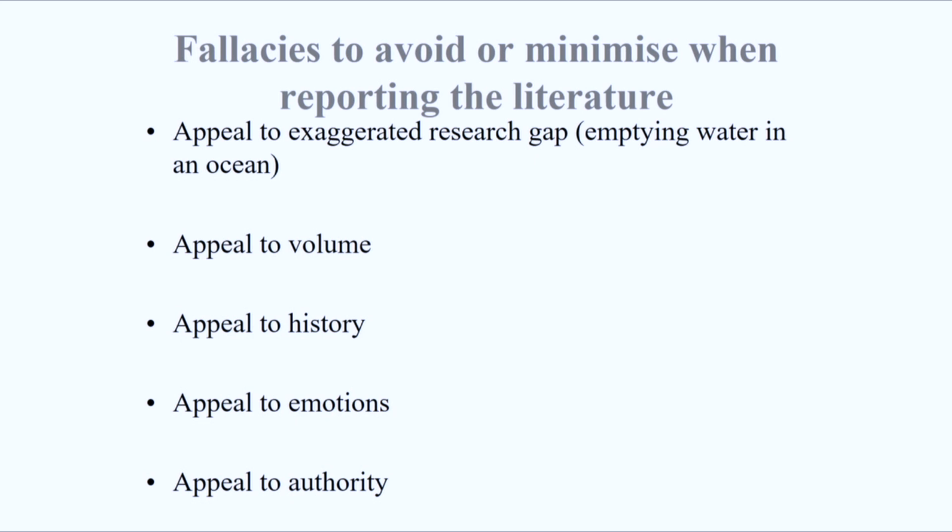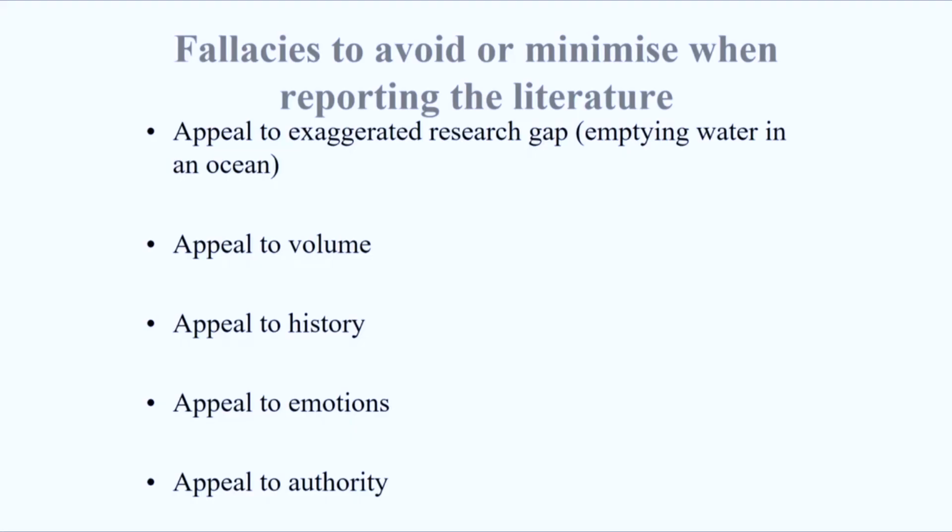We understand that people are passionate about their topics. We understand that these topics really mean a lot to the individuals. But sometimes, some people will not have that same level of interest, right? So be modest, don't exaggerate. That's called appeal to exaggerated research gap. A lot of them read well-published papers. For the last 10 years, we know this and this. However, this has never been done. And then the researcher goes on to say how they have done it. There's little said about why this was not done in the first place.